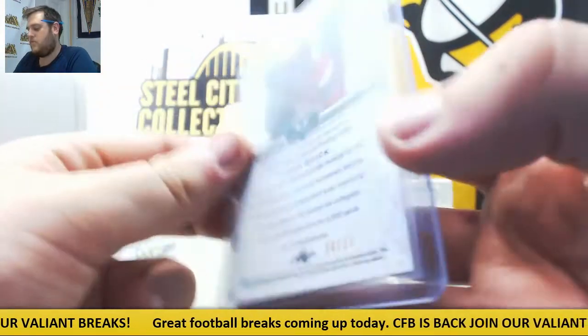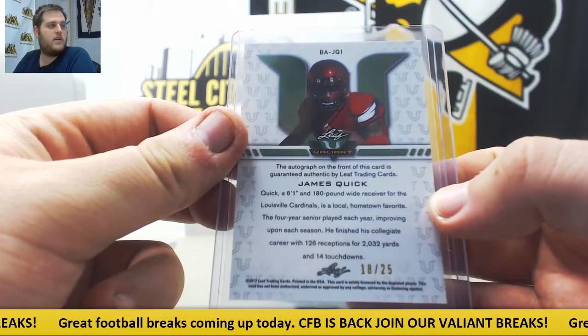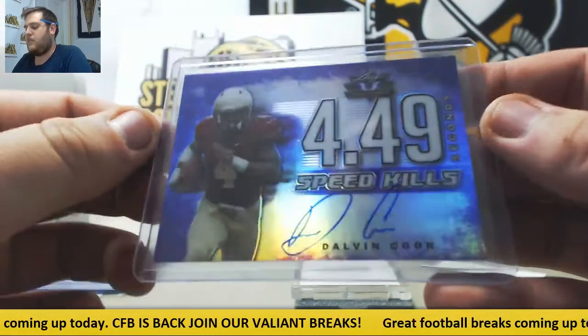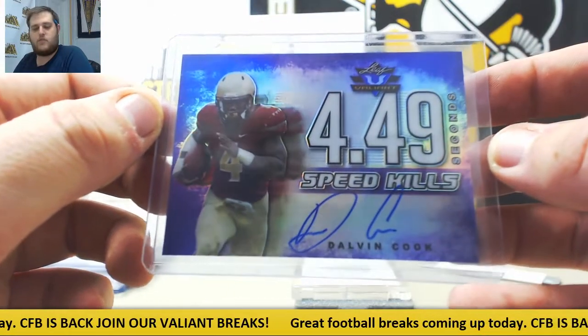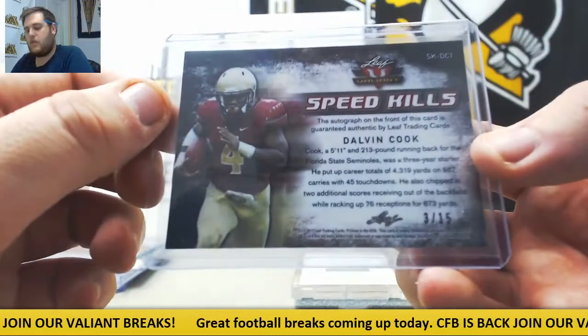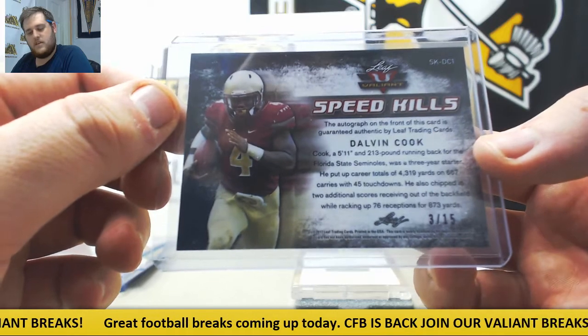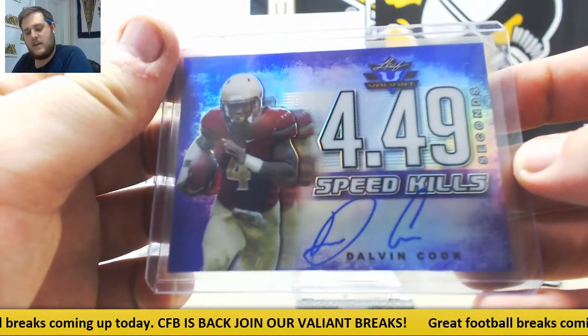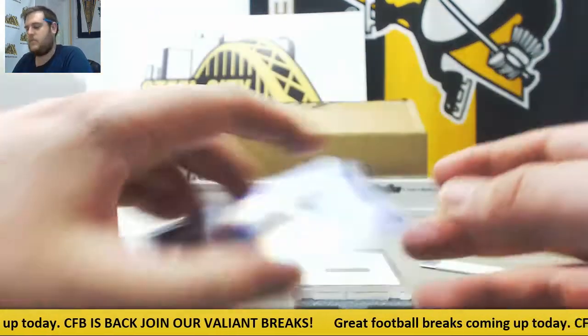18 to 25, James Quick from Louisville. Dalvin Cook right here. Speed kills. Dalvin Cook, 3 of 15. Nice. Who has Dalvin Cook? That's going to go to Chad D. Chad D will take that.